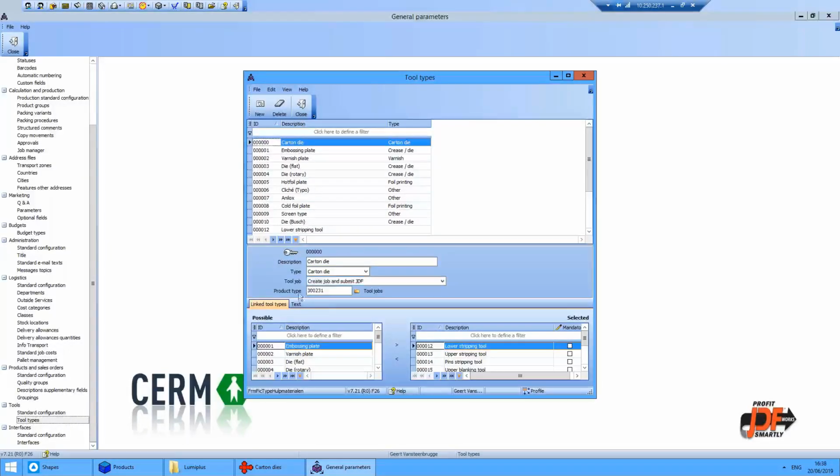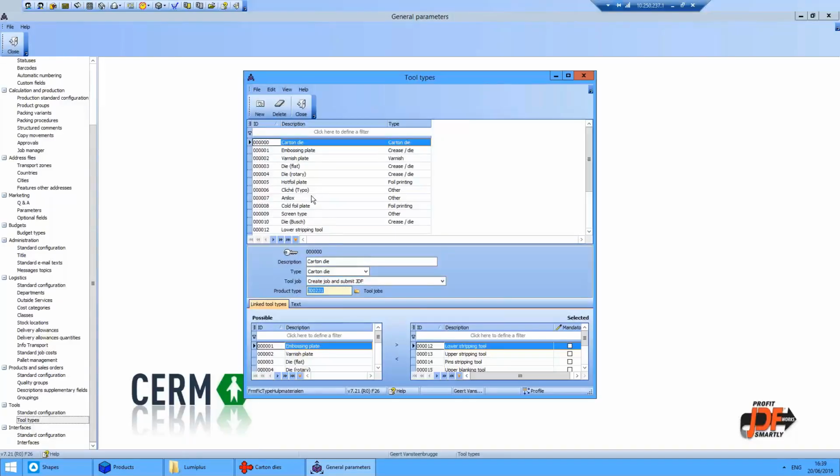So the first tool type in my list is called carton die. I marked this one with type carton die, and I indicated a product type for this kind of tool. And this will allow me to create a job out of this tool.